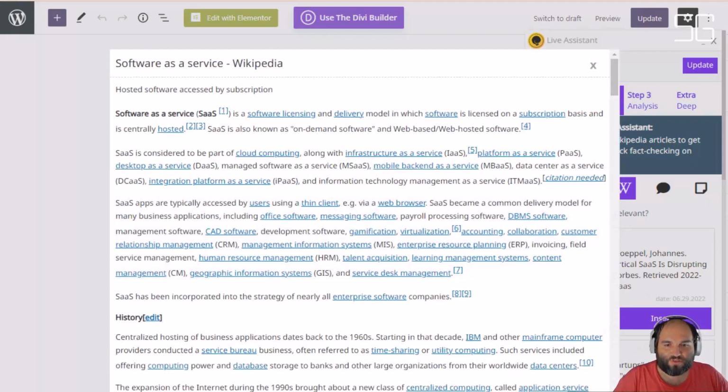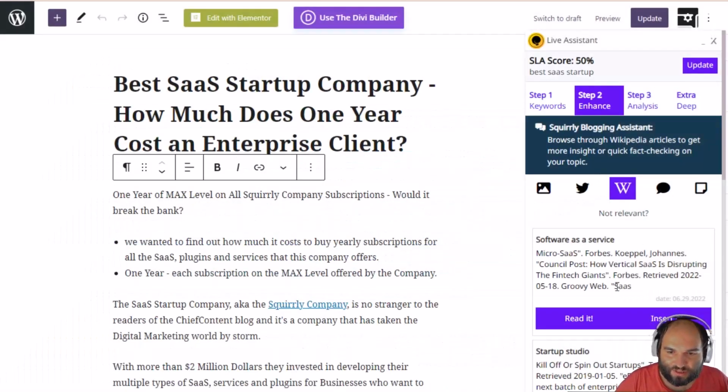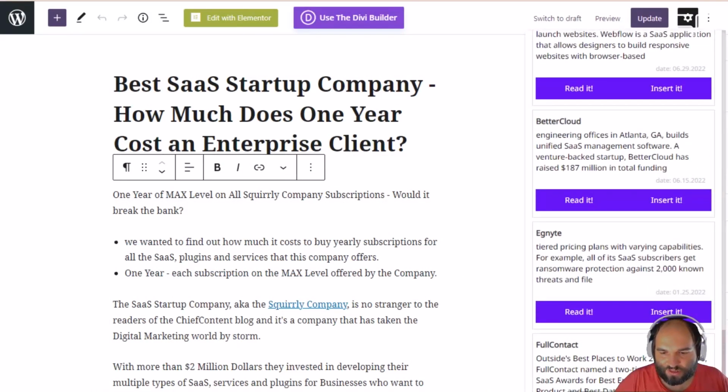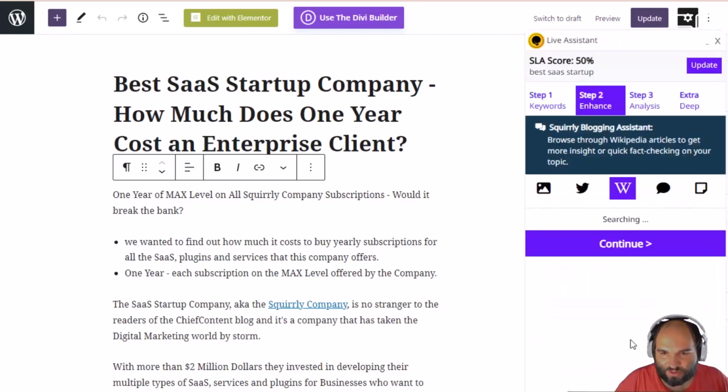Right, if you don't know what software as a service is, here you have it right in your browser. You haven't even left WordPress. You have the Wikipedia article directly in your WordPress as you're editing the page. So this is super cool. You can read, you can insert parts of it, you can do a lot of things. Then you can go and read more if you want. You can find more details, more content. You can go on, you can click on this. There's an arrow here. It will load up more content than you already have.